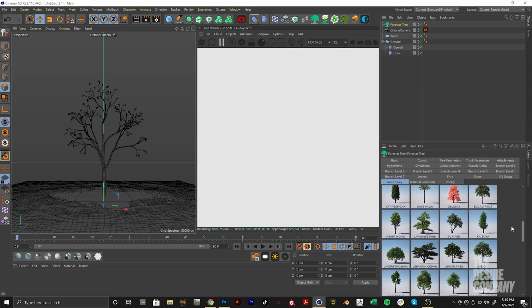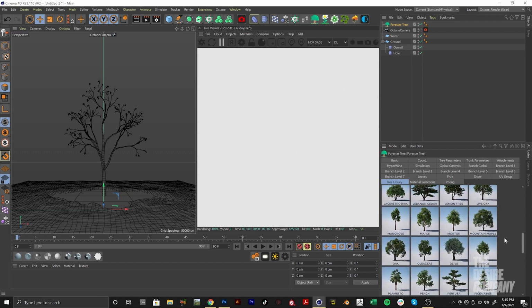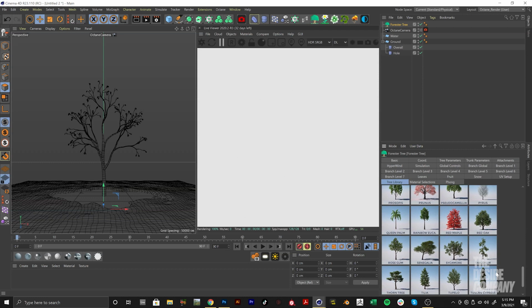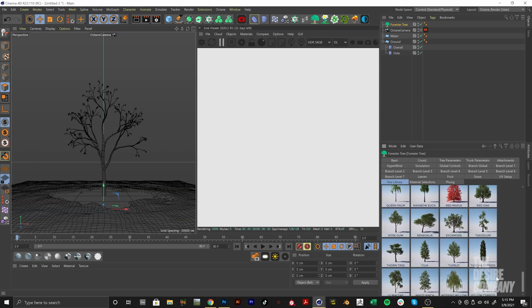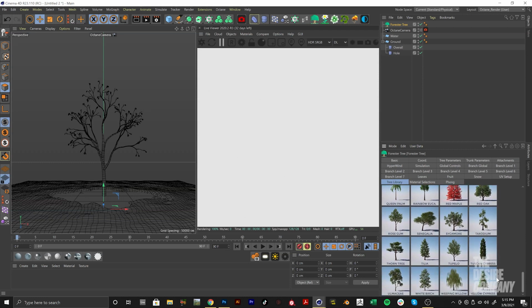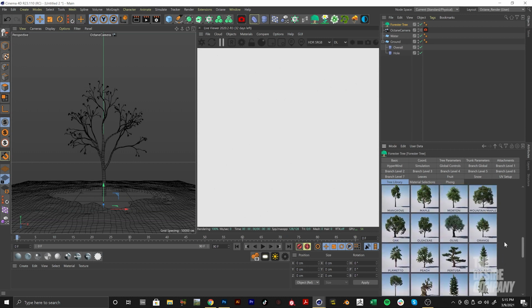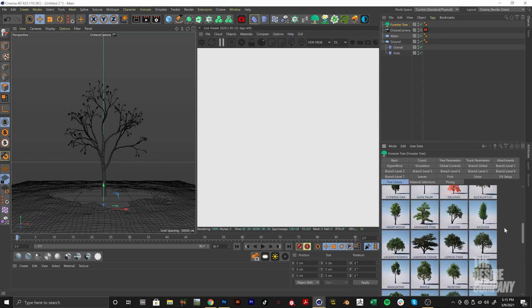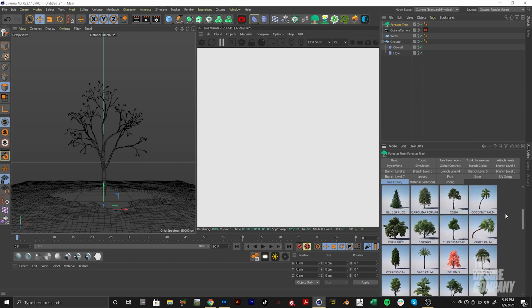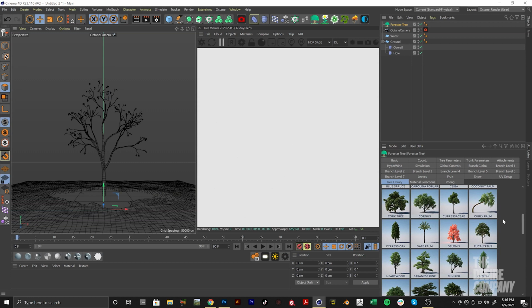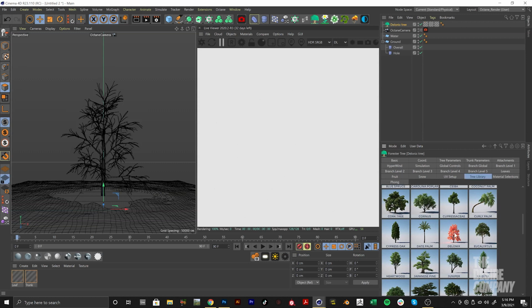So you have all these different types of trees that work well in different types of scenes. And so for a scene like this, I'm not too sure about what I'm gonna use, but I'm thinking about using something like the, let's see here. That's the thing, it's all about testing these out. So I think maybe working with something crazy like the Delonix or something.